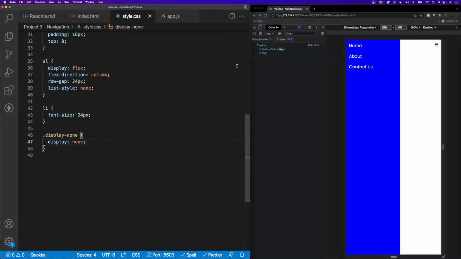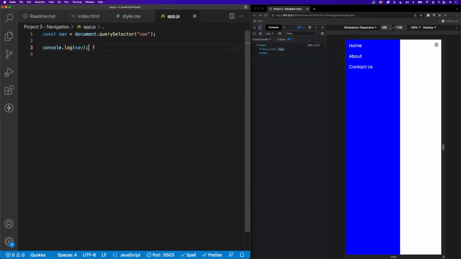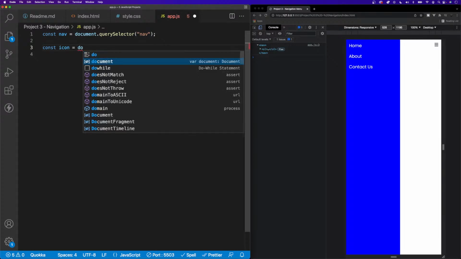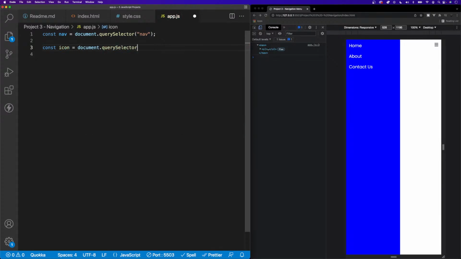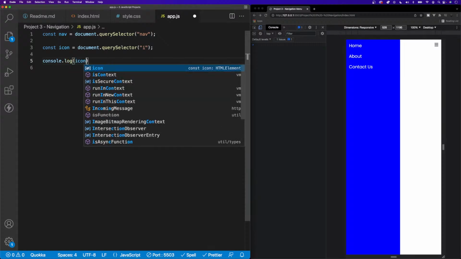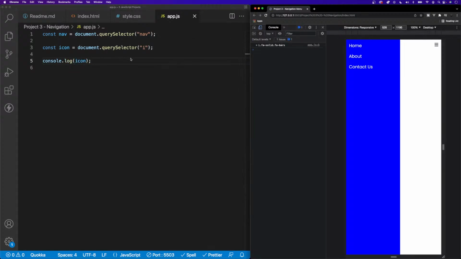So if we did this right, and then we went to our app.js, let's actually also target our button here. So we'll say const icon is going to equal document.querySelector. And what we can do for this one, I believe, is just target the I tag, and that should get us our icon. Let me just double check that as well, though, because this is a smaller project, so this is acceptable to do. And yeah, so we're getting our icon.